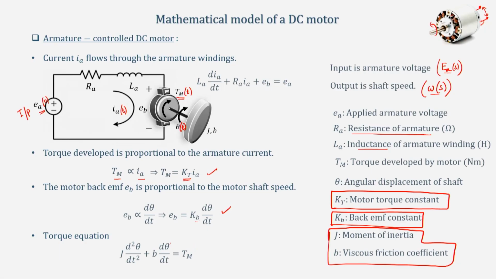So, you might have to go through these on your own, but these are basic physics equations. The torque equation is Tm equal to this. Of course, you can also have a spring constant here. In this case, I do not think there will be spring constants, but it depends upon the load you are using. So, for now we are just neglecting that. Even if you keep it, it is fine.